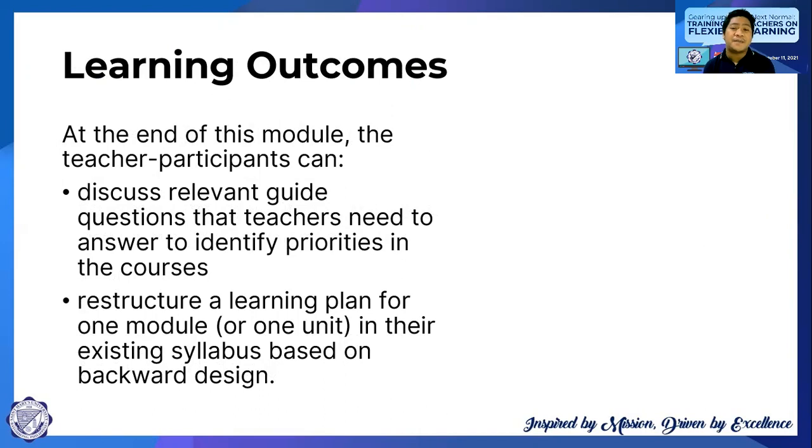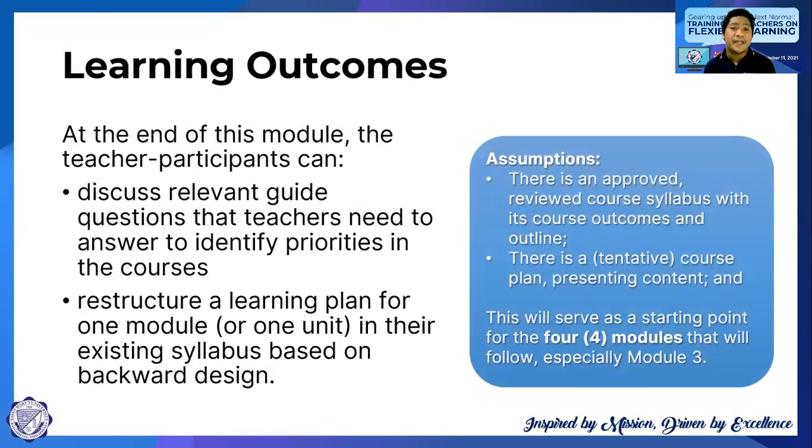So these are the outcomes that we want you to be able to do at the end of this second module. Of course, with the assumptions that there is already an approved or reviewed course syllabus with its course outcomes and course outline, and there is a tentative course plan or learning plan presenting content and others. And this will serve as a starting point for you, my dear teacher participants, for the 4 modules that will follow, most especially the 3rd module.